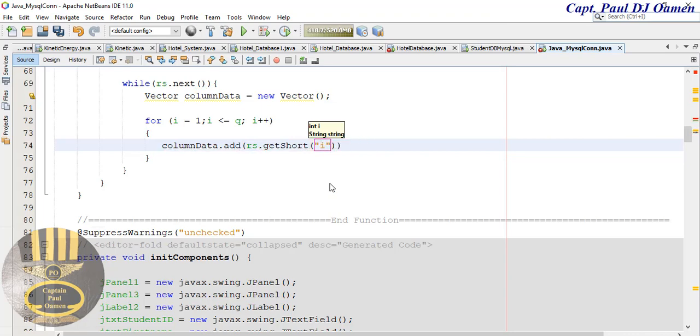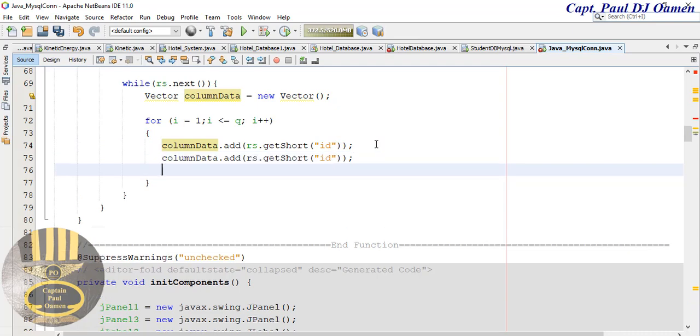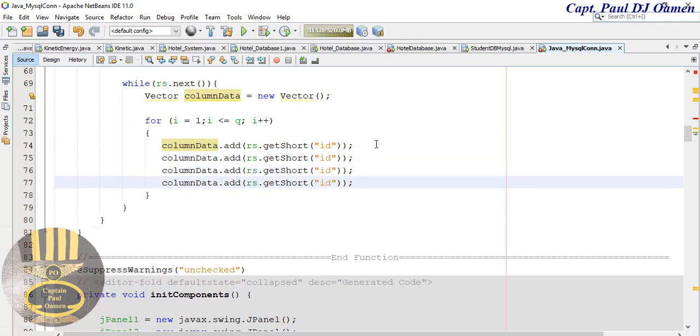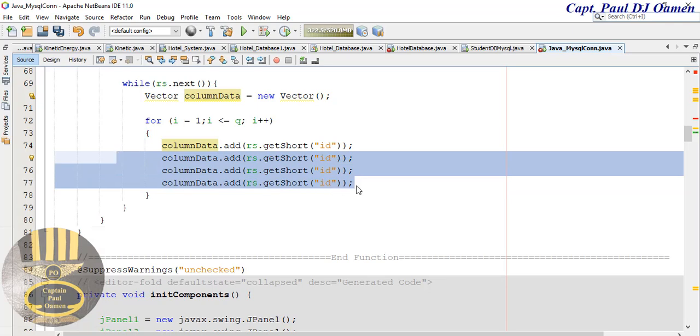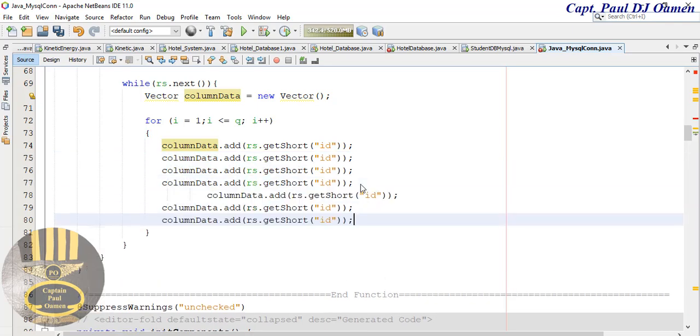Let's make it ID and enter a semicolon there. And the other one is going to be student ID, and so on. So we'll grab this, just paste 6 of those, and copy and paste again there.